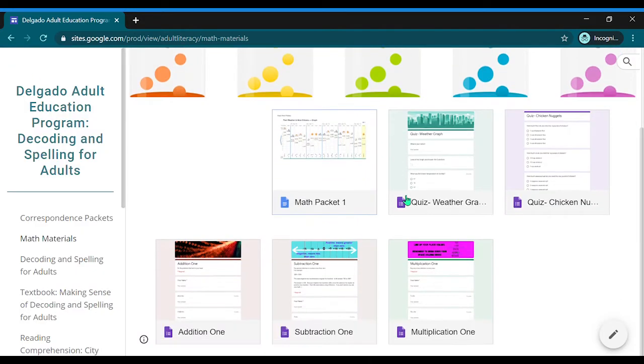So if you did your addition, subtraction, or multiplication practice, that's just straight computation. If you did it online, it should have told you if you got an answer right or wrong, and it would have told you what the right answer was. If you saw underneath there, they have an option for submit another response. You can always retake a quiz if you get a score that you think is too low. But probably retake it before you look up the answers.